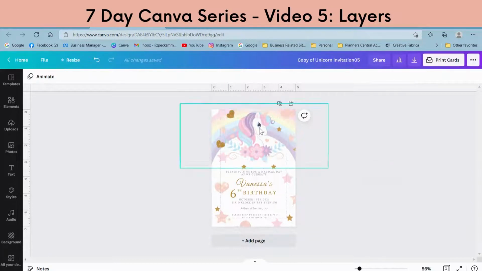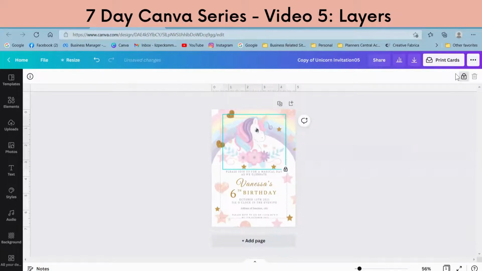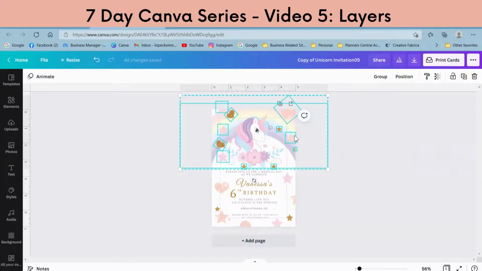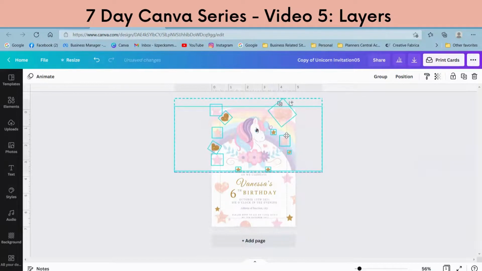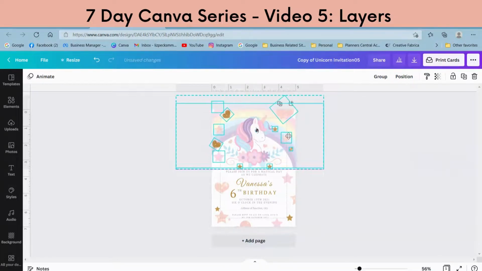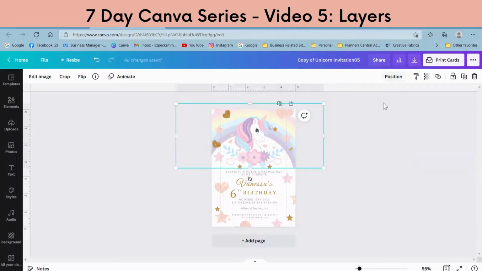So if you're working with lots of different layers, it's really important to try and keep things locked that you don't want to select. If I want that to be the final position for this, then I will click on the padlock where I want it to stay. And now when I highlight everything else, I can move everything else, but that is going to stay there. So it's really helpful when you're designing things to use your layers, your grouping, ungrouping, and the padlock, as well as the position to the front if you need to.